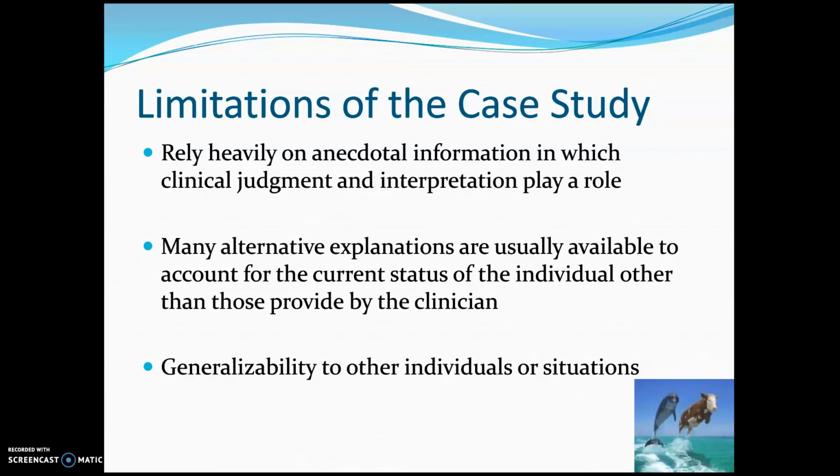Also, alternative explanations are available, right? Because there's not an objective nature to it, you could provide other explanations. And I've seen people try and apply science to different aspects of the Bible, right? So how did Moses part the Red Sea? Well, the Red Sea could have parted this way while Moses was standing there. This sort of thing, right? How did Jesus turn water into wine? Well, if he'd actually used this process, it would have seemed like water and then it became wine. You get the idea, right? And of course, as I said from the very start, it's not generalizable. So even though there's so much to be gained from certain case studies, they lack generalizability, and for some people they don't have very much value because of the lack of generalizability.